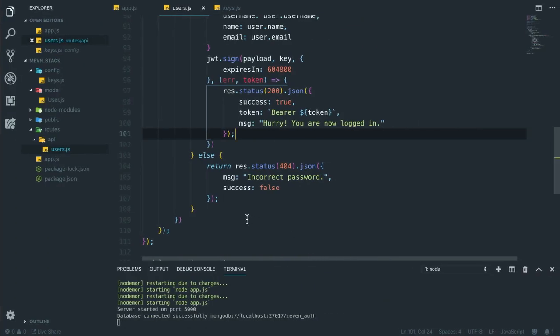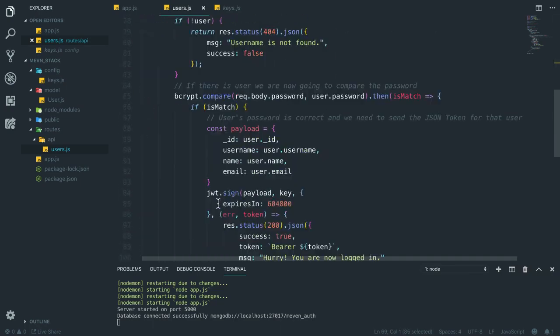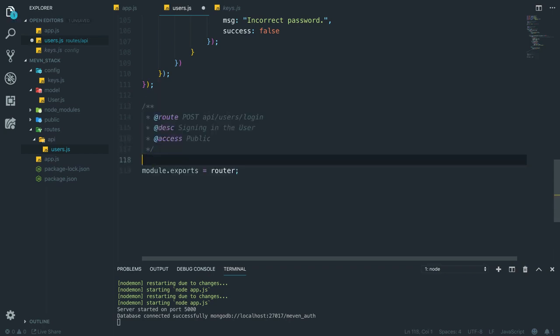So last but not least, we are simply going to create one more route, that is a protected route. So router.get, and this is profile, and let's quickly change the headers, profile, return the user's data, and this is a private route.